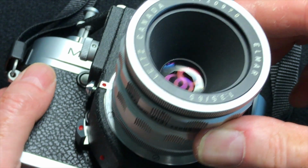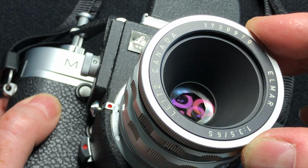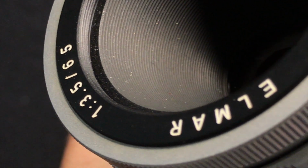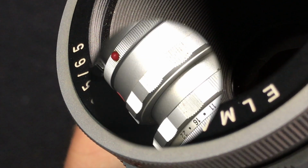Third, the small lens elements used in this relatively slow lens have enabled the front of the lens barrel to be used as a deep surrounding lens hood, and you can add filters and more lens shading if desired at the front of the barrel.